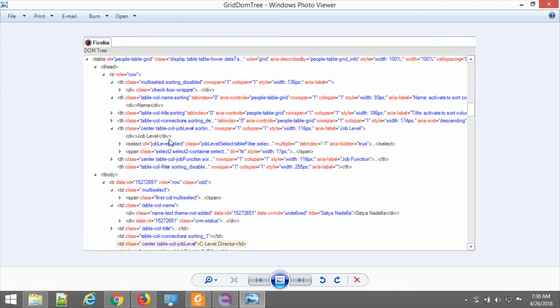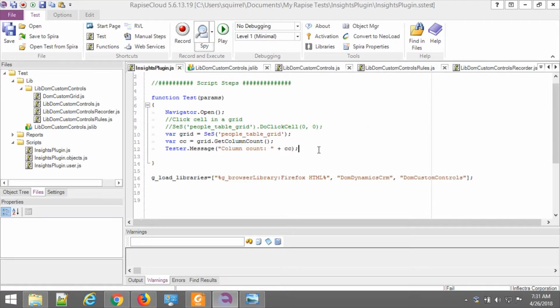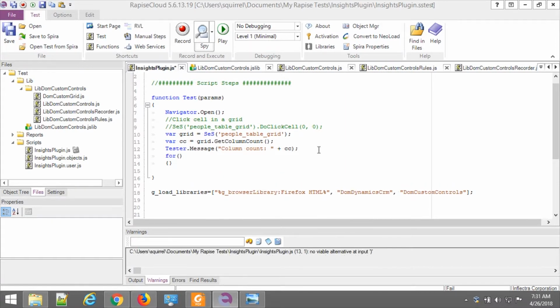Let's look at the DOM tree. And here we can see that the name of the column is contained inside div element, which is under the th tag. Okay, let's go here and put correct stuff here. Th and div. And now I'm going to write some code that will just print column names.